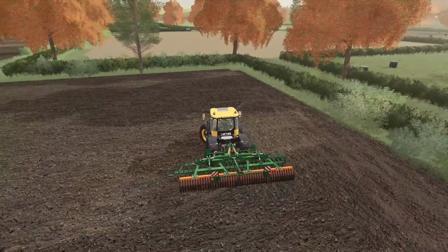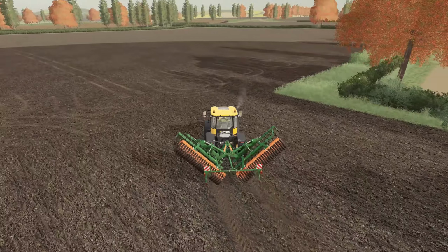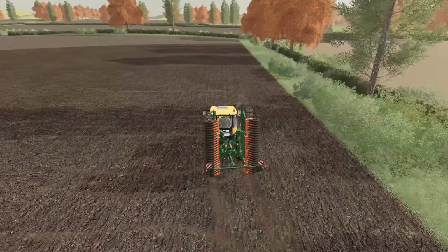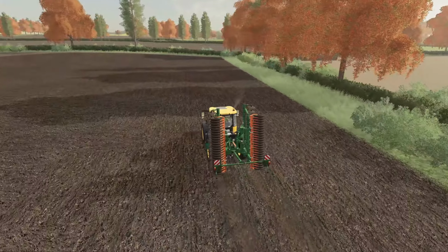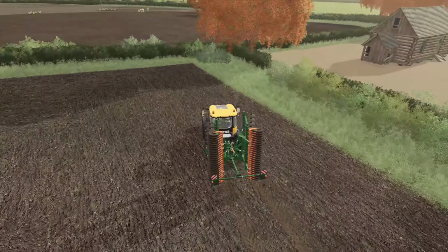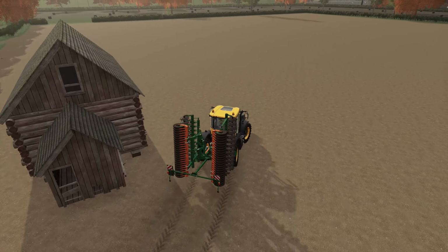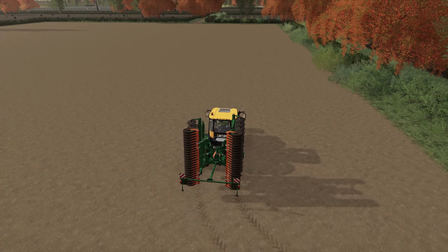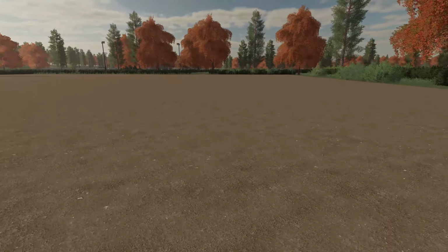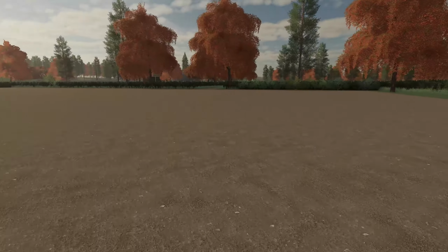There we go. Lift it up, fold it up, park in front of my cabin, and run over to the BGA and see how we are doing over there. Didn't think it was going to take me too long, and it did not, so got plenty of hours to get that silage processed. And park that right there. Let's jump out and get my exercise in by jogging on over. I would take my T8, but the T8 is up at the store.